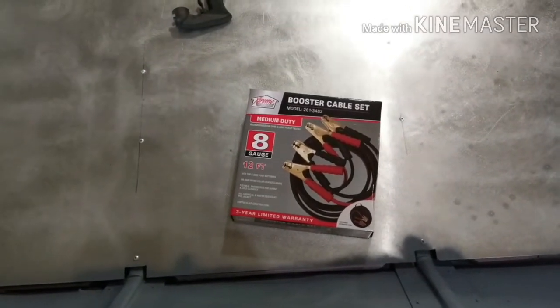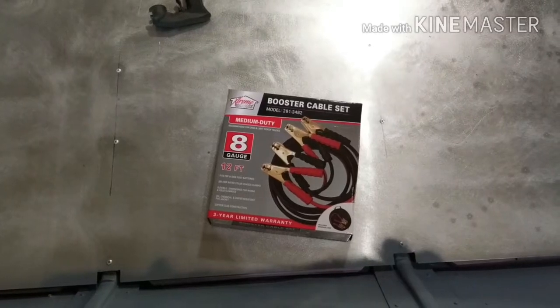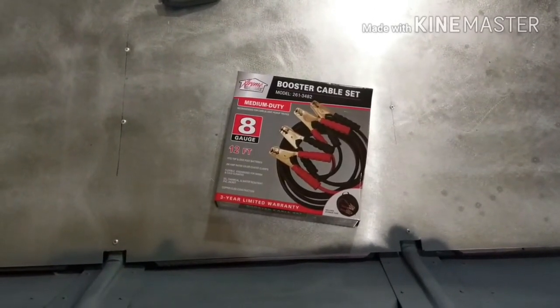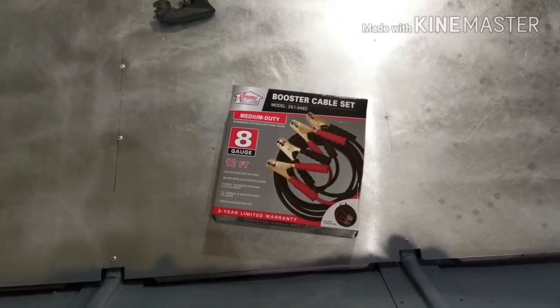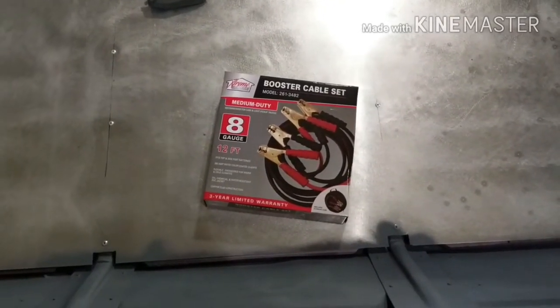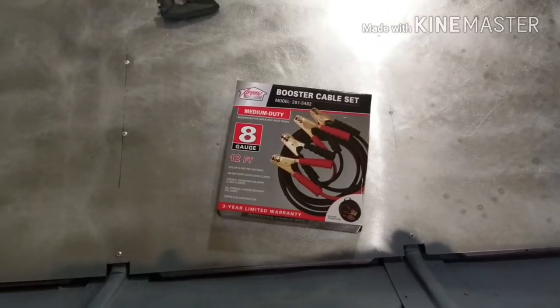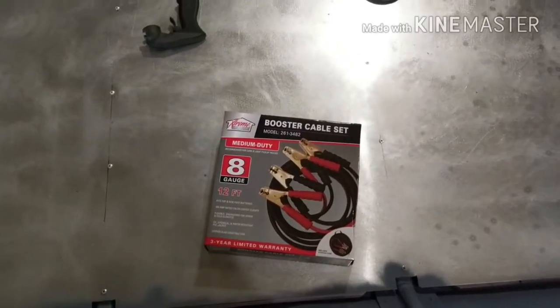So here's another little helpful hint. If you need to run heavy gauge wire to anything in your boat, say like a trolling motor, or in my case, starter cables and a winch, it is actually cheaper to buy jumper cables than it is to buy the wire. Now this is 8 gauge wire, 12 feet long, and it cost me $10.